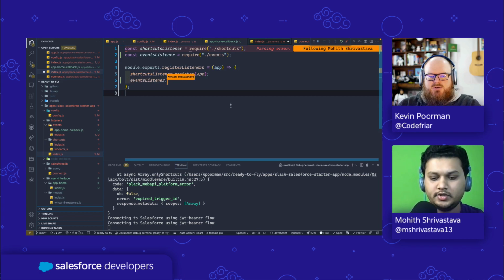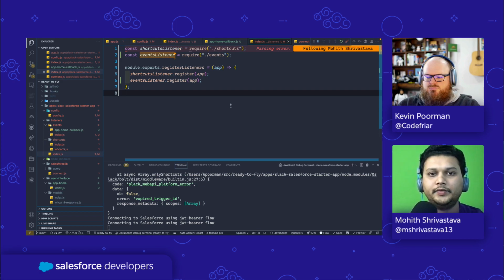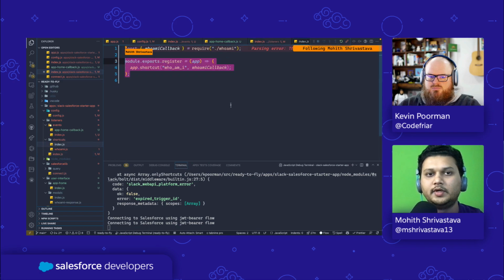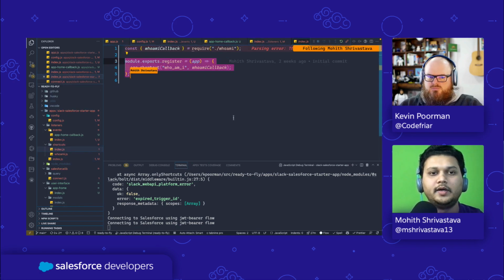Okay, interesting. So now we register the event listener dot register and register the app. Now here's the thing. In the shortcut, we have the shortcut listeners defined in the shortcuts here, this piece of the code.